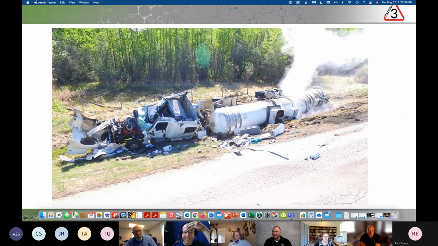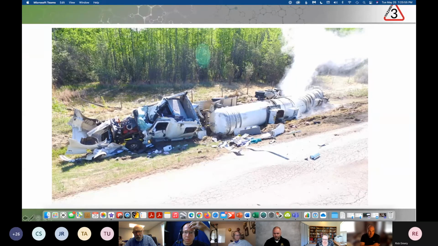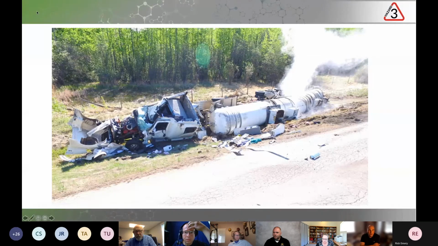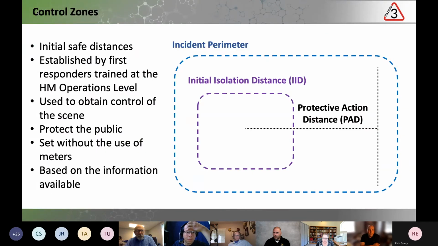So once you go to the ERG, you got a couple options, right? When you're setting this initial isolation distance, there's the container shape. And the good news is, this one's a great curveball because this specific container, this FRP, is not in the ERG. But it doesn't matter whether you end up picking the 307 or the 407, 312, 412, they end up taking you to the exact same guide number. If you do get a look at the placard, you can see that it's a black and white corrosive. It's going to take you to a different guide number. They're all going to give you almost the exact same guidance, right?